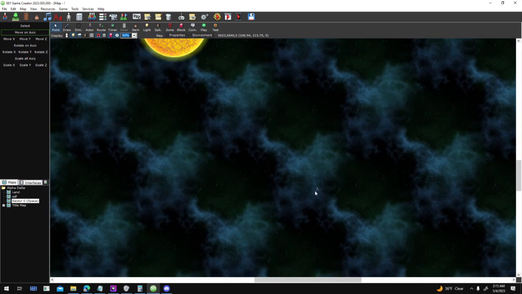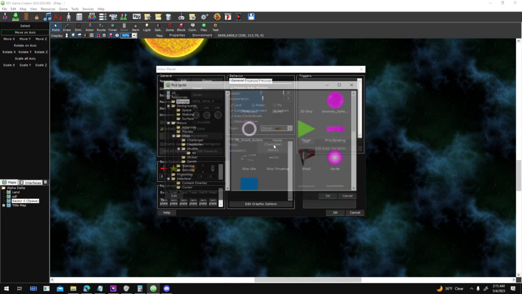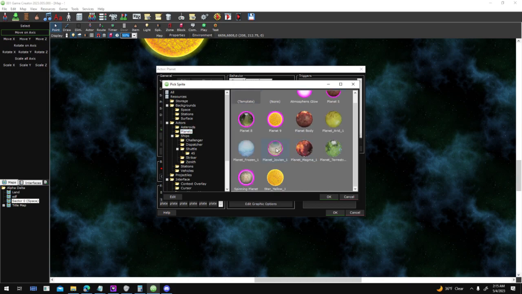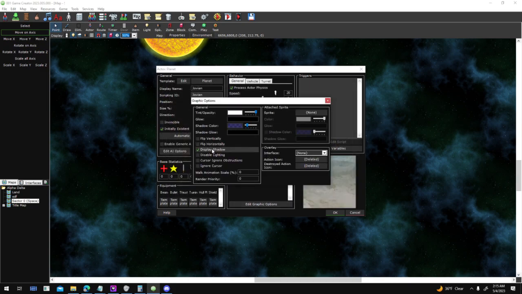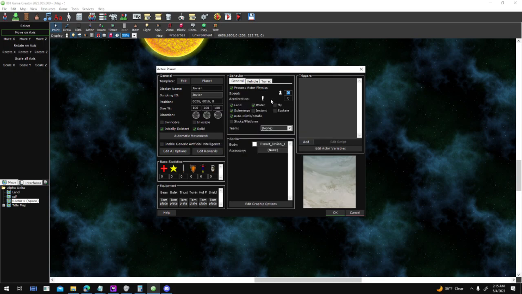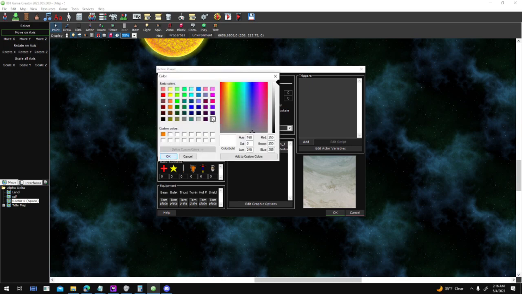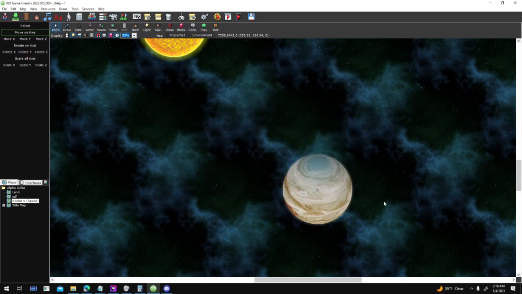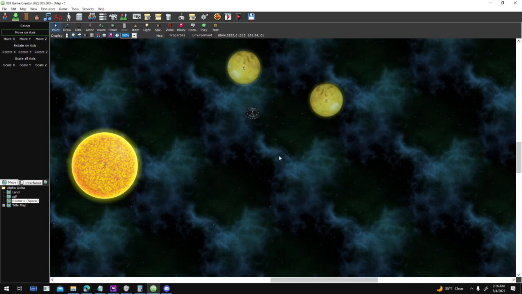And then we've got Jovian. This one is the gas giant. Also got its shadow turned on for some reason. And all of these dumb settings got reset, and that happens sometimes. You can always just delete them, replace the actor, because the actor templates all have the same stuff. And that's what makes them so convenient. And we'll make this atmosphere slightly darker, like a yellowish. I don't know what color that is. But that's the color that the indicator will be.